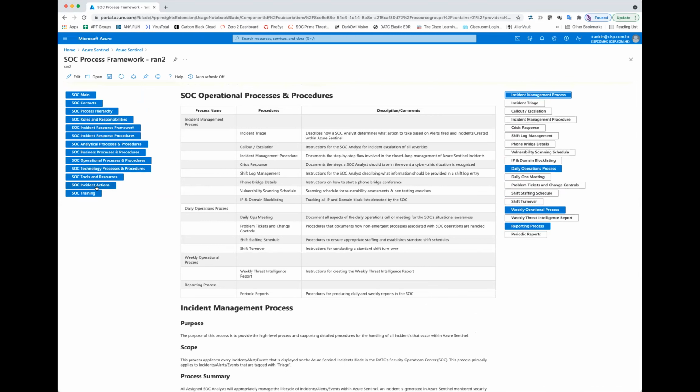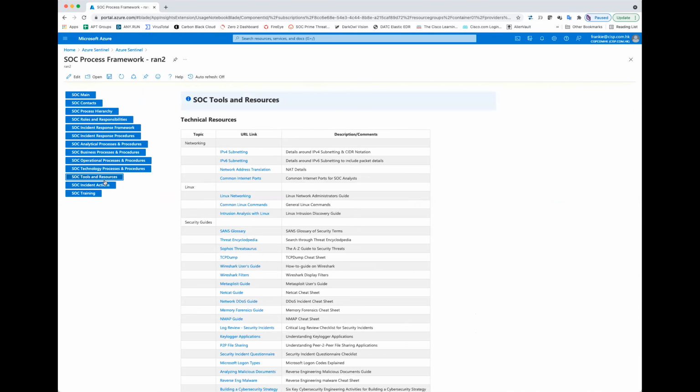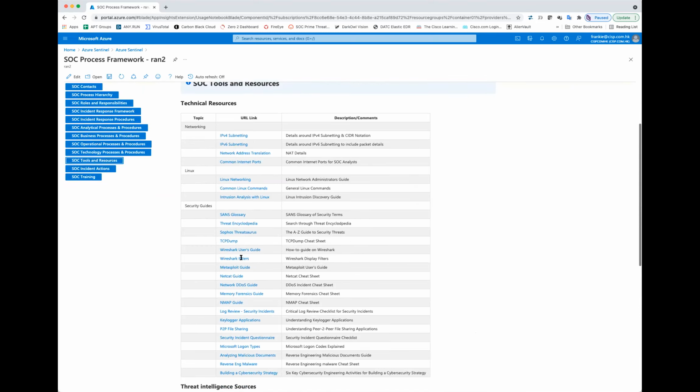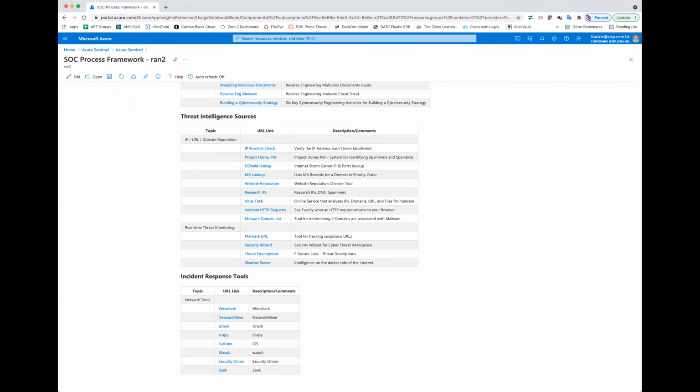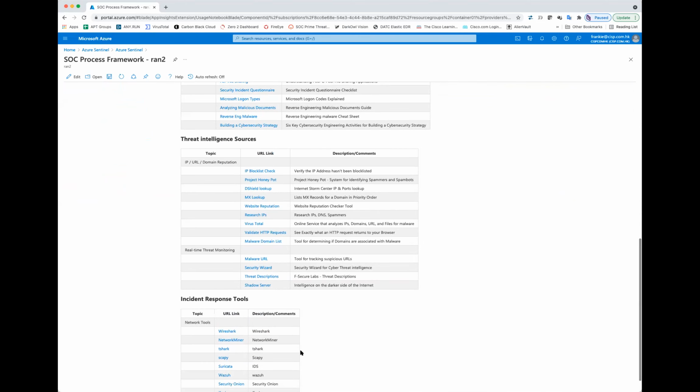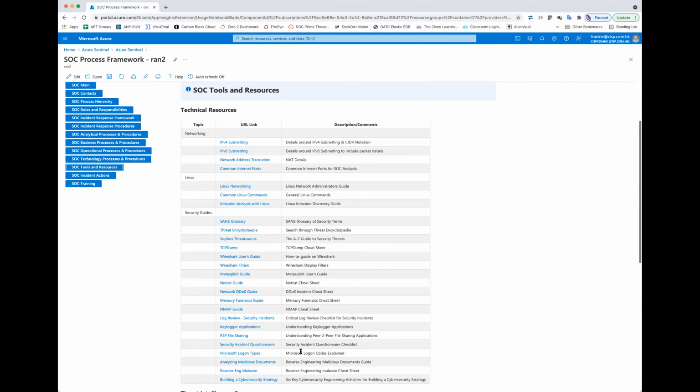Then I have also amended some of the tools and resources section. I tried to put some of my incident response tools right here so that my team can have a look at what kind of tools you can use to assess the alerts that have been generated by Azure Sentinel.